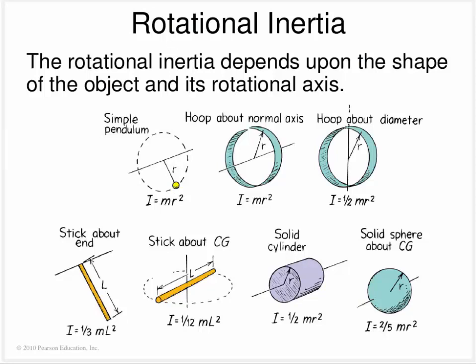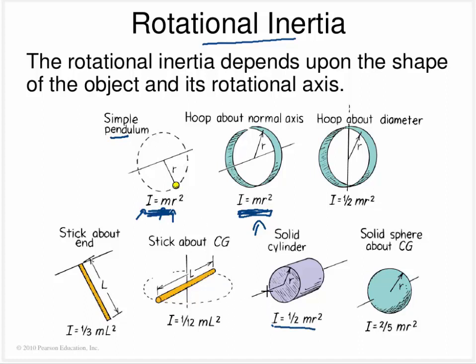Now, right here we have a table of a whole bunch of rotational inertias for various objects. This is going to be rotational inertia, that's going to be mass, and that's going to be radius, in this case radius squared. And this is for a simple pendulum. Essentially rotational mass is just going to be mr squared for a simple pendulum. For a hoop about the center, it's also going to look like a pendulum, so it's going to be mr squared. And we have a whole bunch of other shapes. Probably the only one I really care about would be that one and this one, as well as the pendulum.